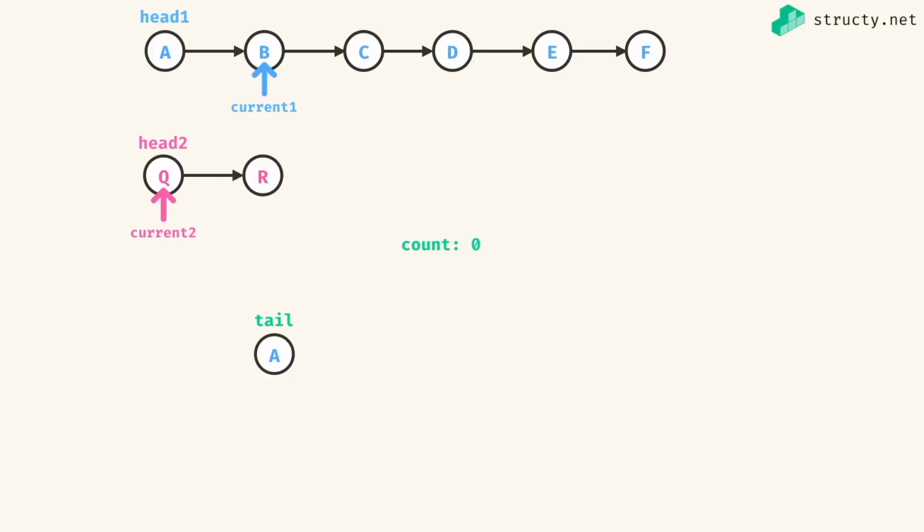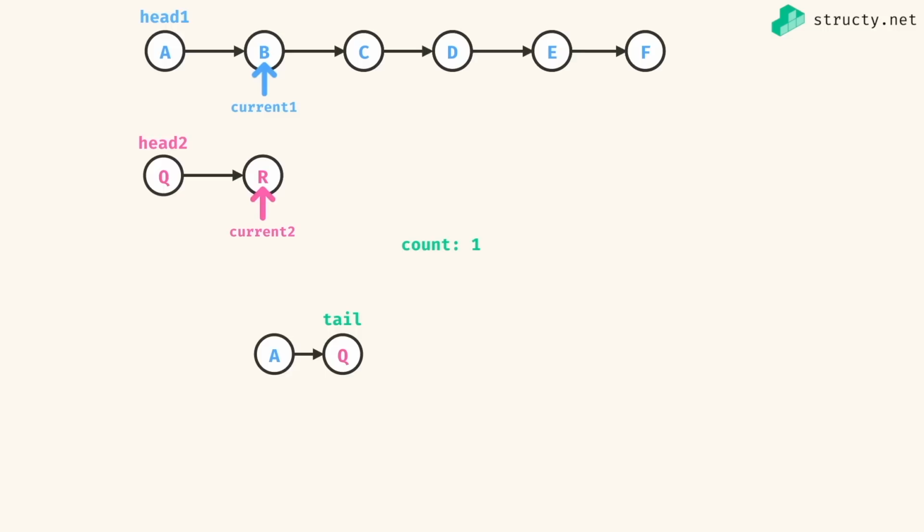So I look at my current 2 pointer, and it tells me I should just take that Q node and add it as the next of my tail. And so now that I've consumed a node from list 2, I need to be sure I progress current 2 to its next, just like this. And I also need to make progress on some other pointers here. I need to progress my tail also to its next. That way I can get set up for the next iteration of the algorithm. At this point, I need to increment my count by 1. So now count is 1.